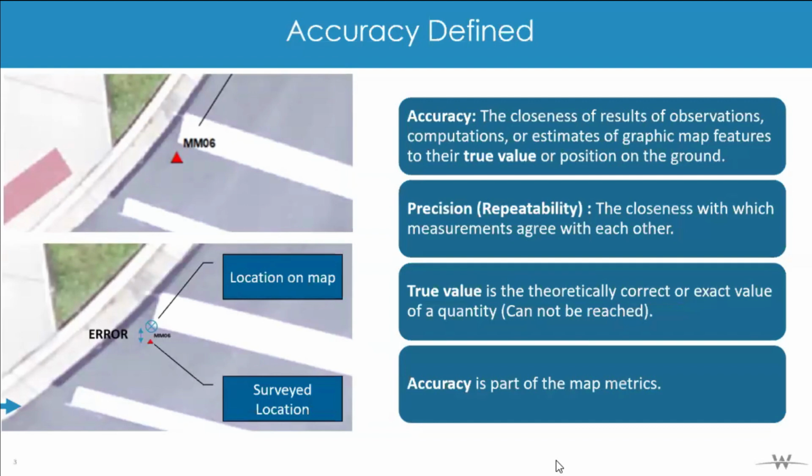or corner of a block or a house. We have another term, repeatability or precision; this is not really accuracy. It's just the closeness with which measurements agree with each other. If I do 100 measurements on the same thing, I will definitely get 100 different values. I mean, they change maybe by a very small amount, but they are different. How close these 100 measurements are to each other, that's what we call precision or repeatability. And people confuse accuracy and precision.